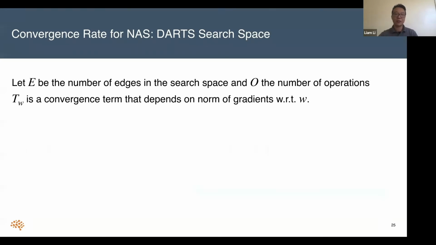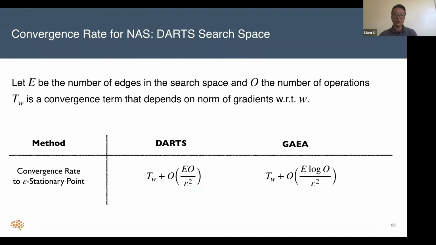In our paper, we analyze the convergence rates for different gradient-based weight sharing methods and show that these convergence rates depend on the number of edges in the search space and the number of operations. So the takeaway is that our algorithm GAEA has a weaker dependency on the dimension of the search space.